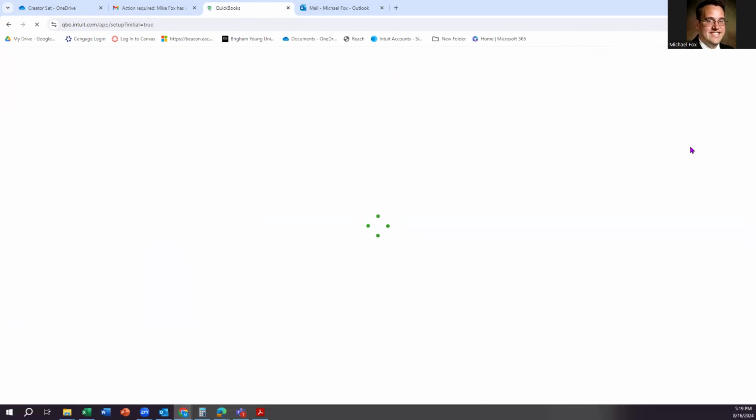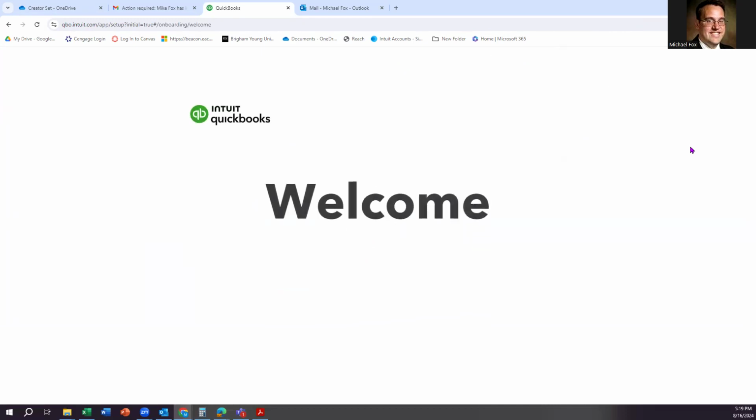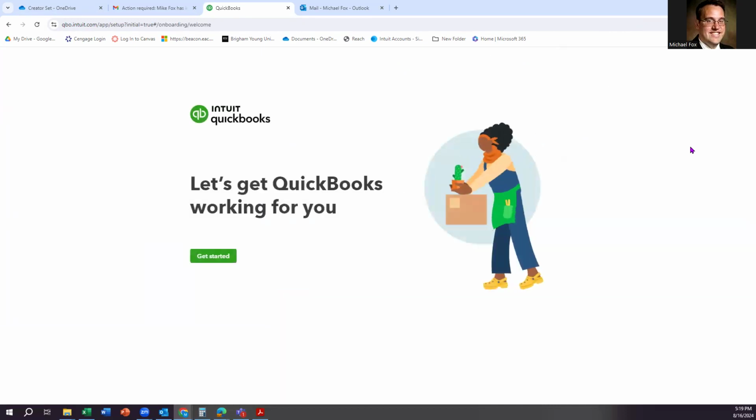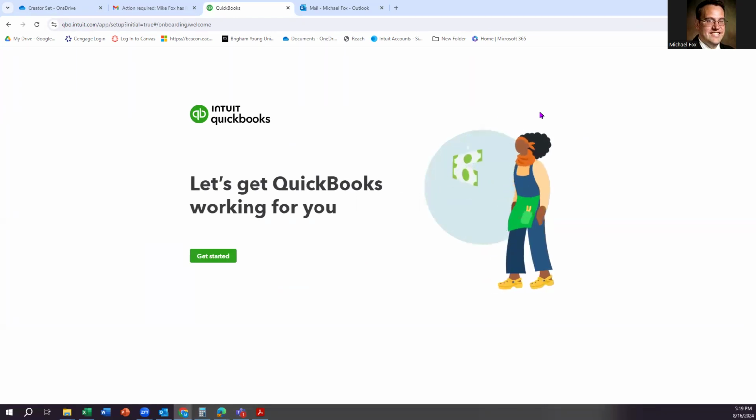So I'm showing you all this because it's a process you'll have to go through, and it can be a little confusing, but you're creating a new Intuit account that's linked to your Monster Mail email. I used my Gmail because, well, I already have one linked to my EAC account. So here we are on the Get Started page.